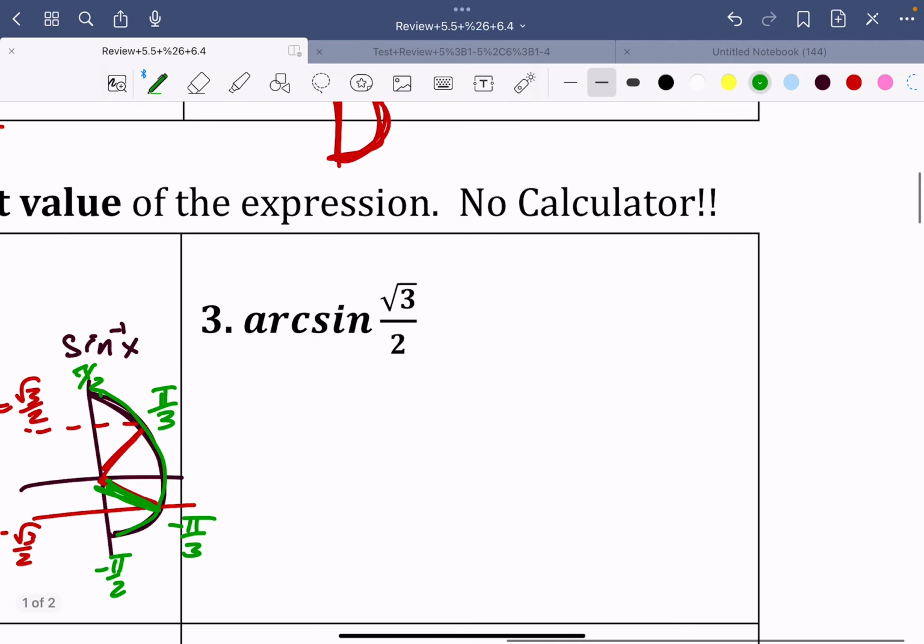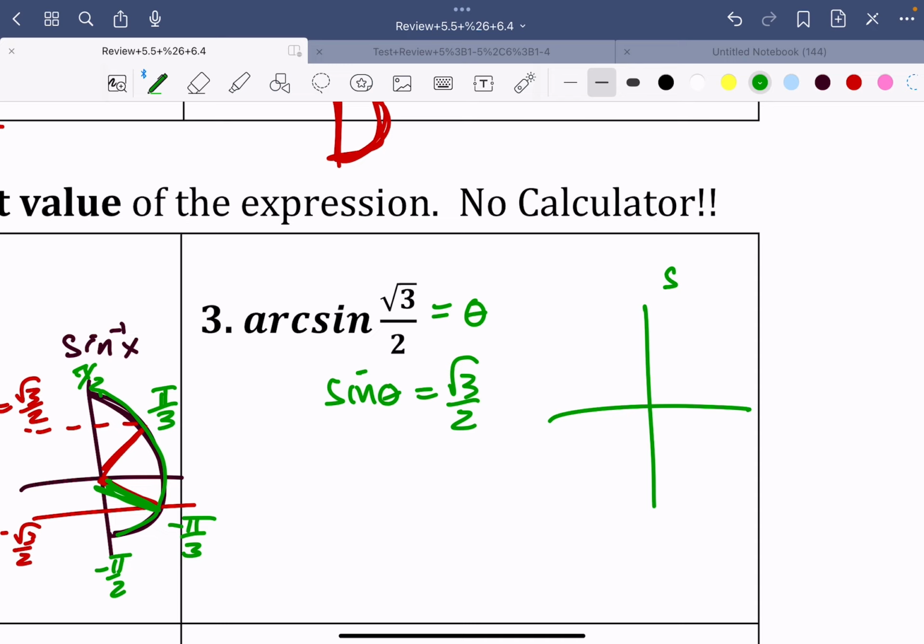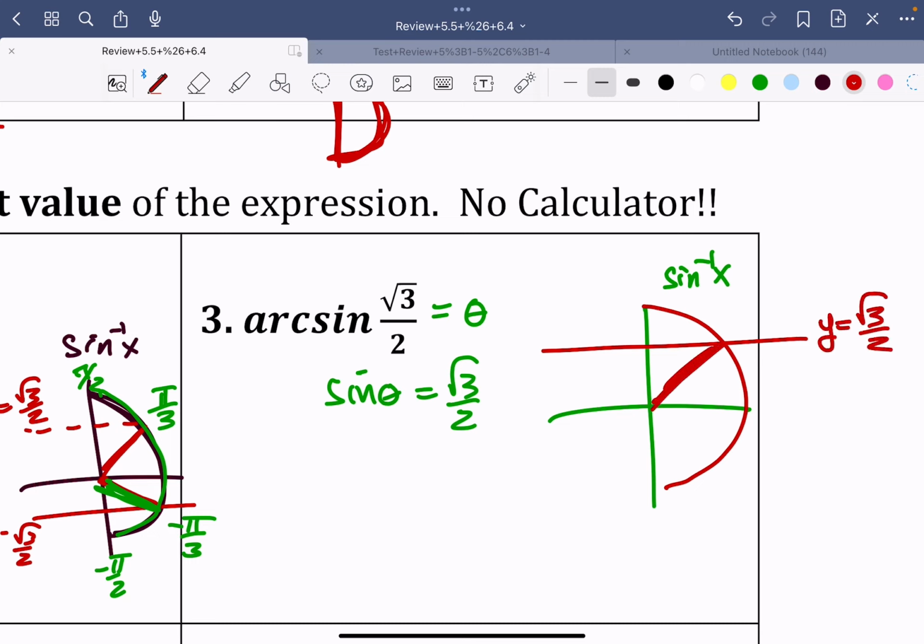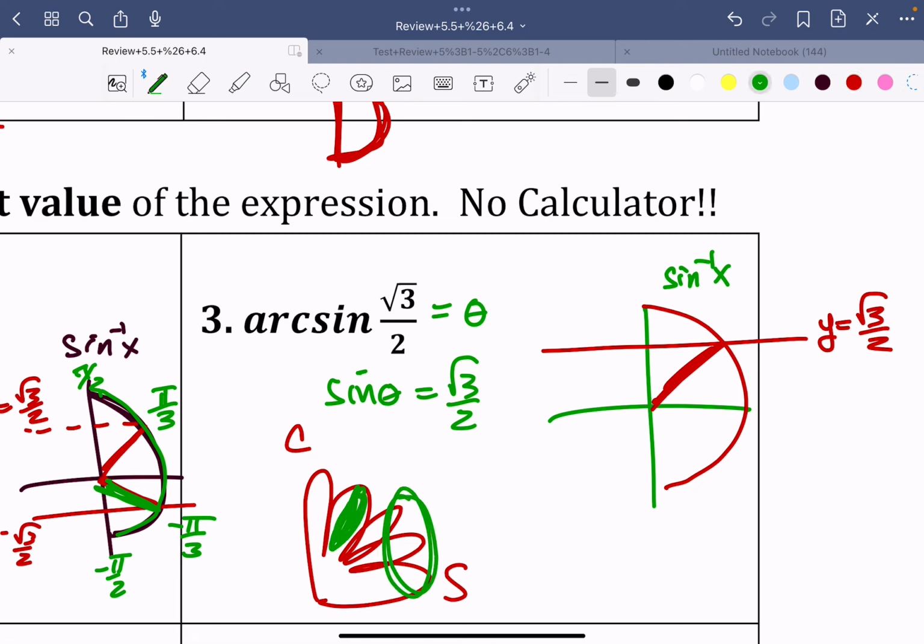Right? Arc sine of the square root of 3/2, that means that the sine of theta is the square root of 3/2. So if I'm doing sine inverse, then I restrict myself to the right-hand side, and I'm wanting to know where do you get a y equal to the square root of 3/2. So it's going to be some angle in the first quadrant, 1, 2, 3, 4, 5. There's my trig hand with cosine and sine. If I want the square root of 3 fingers over 2, I must have put down this finger, which is pi/3. So that means theta equals pi/3 is the angle I'm looking for.